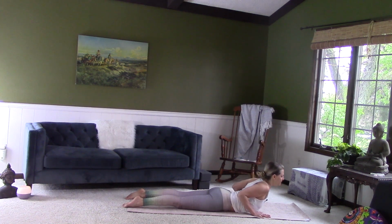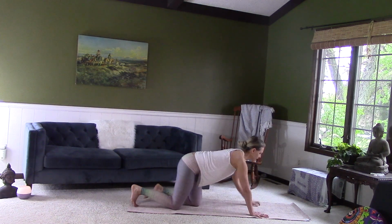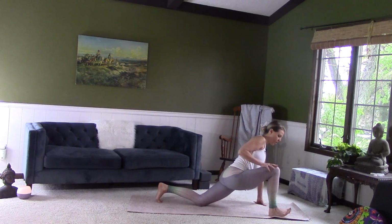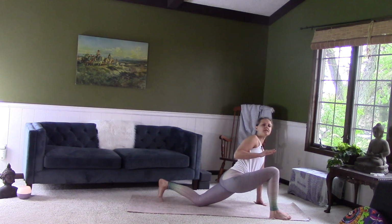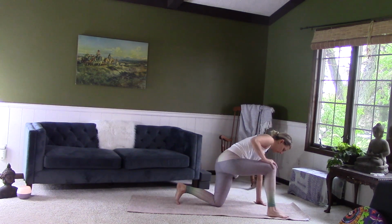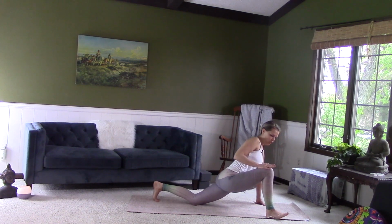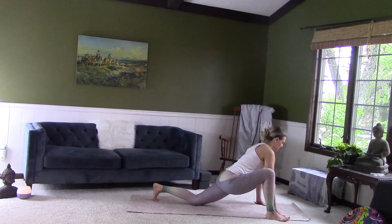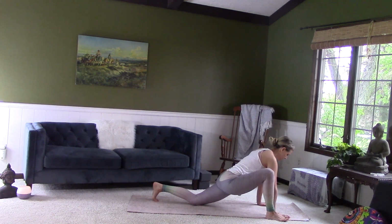And lower down. Now push back up to the hands and knees and bring your right foot in front for a low lunge. Walk your right foot over to the right side of the mat. You don't want the knees to be at 90 degree angles if possible. So walk the left knee back. Walk the right foot over and let the toes turn off the mat slightly. The knee points in the same direction as the toes. Now keep the hips square, try not to dump, and hold here.